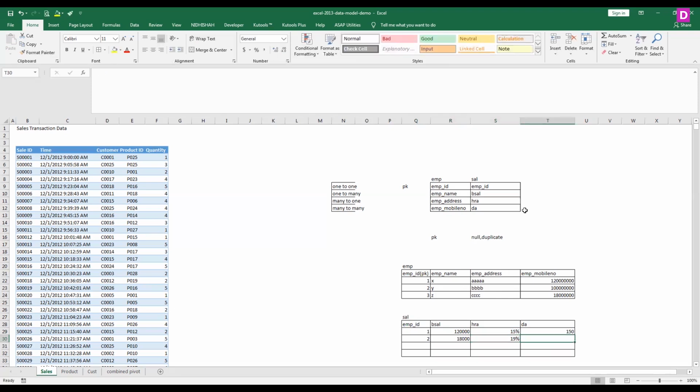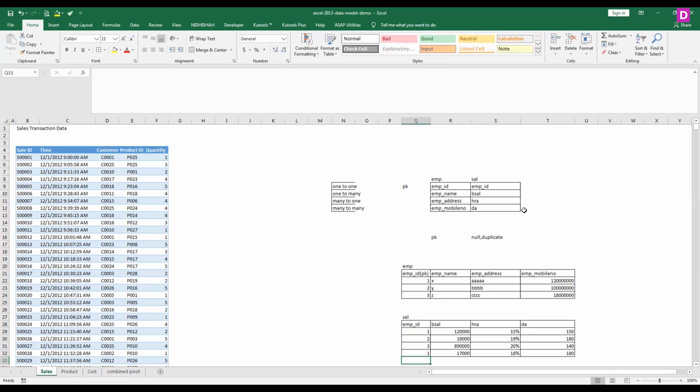fundamentally, I want to show here what exactly the meaning of a relationship is. So you have to have a basic idea of what we mean by relationship. Then I will give 140 and here it will be the total. Now you can see I can add one more entry, because this is a monthly salary: basic salary 18% and DA, for example, 180. Now you can see one entry appears multiple times.